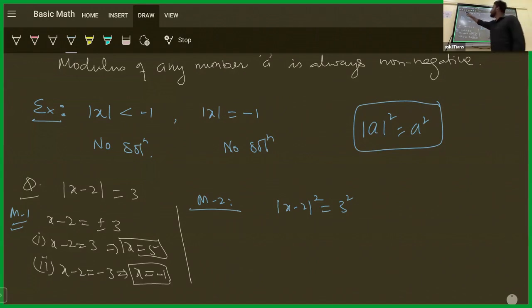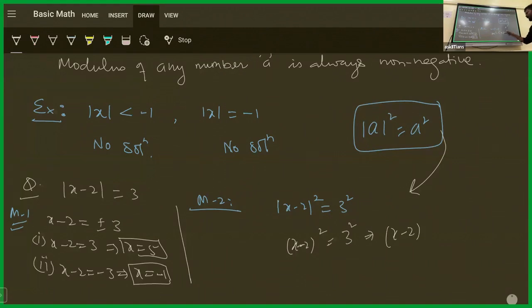And now if you see, using this property, can I write modulus of x minus 2 whole square as x minus 2 whole square? Can I remove mod from here now? Yeah. And this is equal to 9, or let's say 3 square. Always remember guys, don't simplify it. Whenever you are solving this type of questions, when you square both the sides, don't expand it, don't solve it. We'll use an identity by writing x minus 2 whole square minus 3 square equals 0. And now it will become an identity and we can factorize it easily.